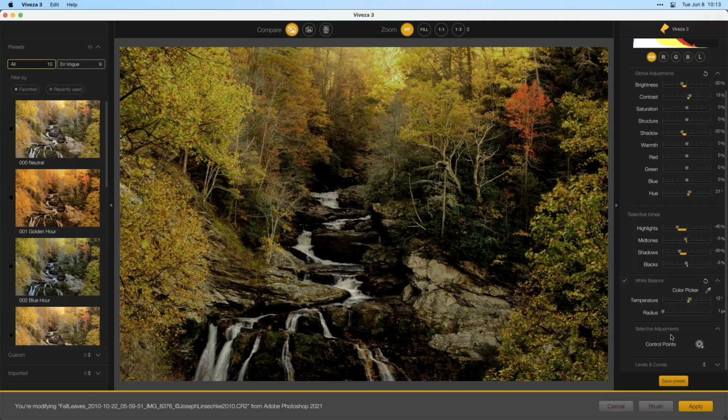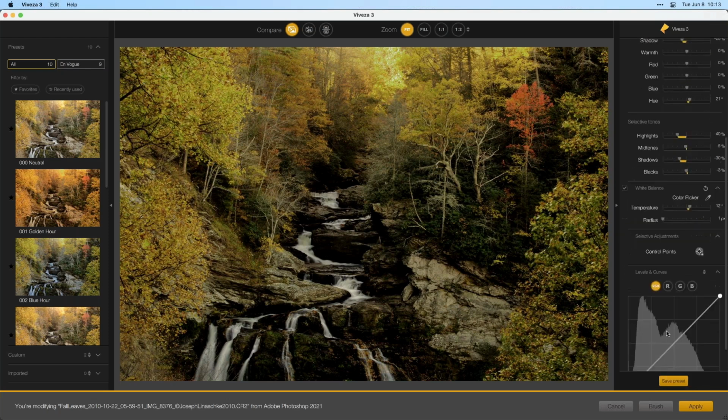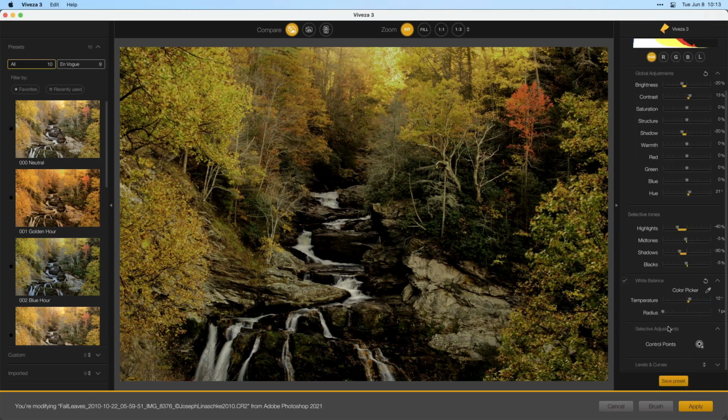And then at the very bottom of that, we get to the selective adjustments. I guess there's actually another one under here, the selective curves, if you want to, but we're not even going to play with that. We're just going to go ahead and hide that in there. We're going to work with the selective adjustments primarily. And this is our control points, also known as U points, which I actually only recently learned. The name U points is the letter U, called U points. It comes from the original source. This is pointing, like you point at something and it selects that area. That's actually kind of clever. Anyway, so that's what the control points, aka U points, are. I'm going to end up calling them both because I'm so used to calling them U points, but that is what they are. Okay, so that's your UI tour.